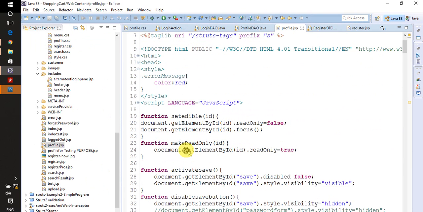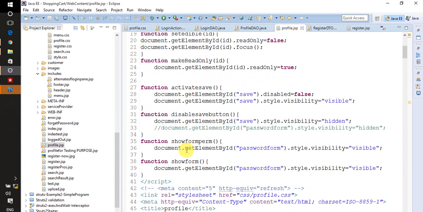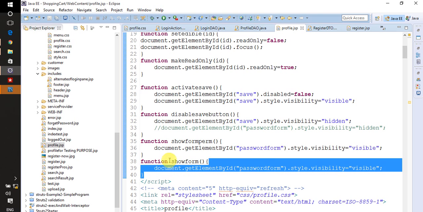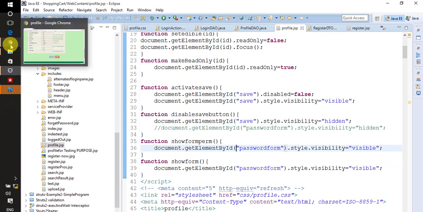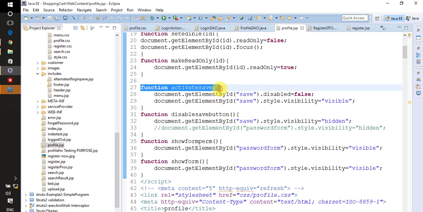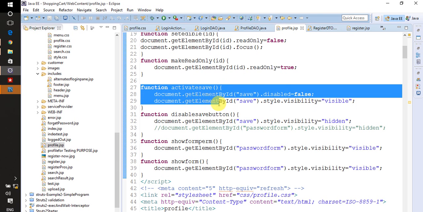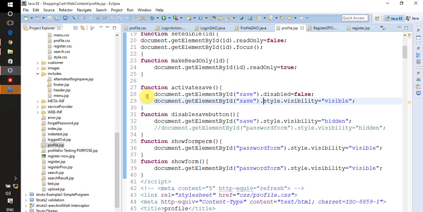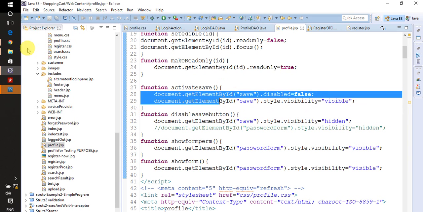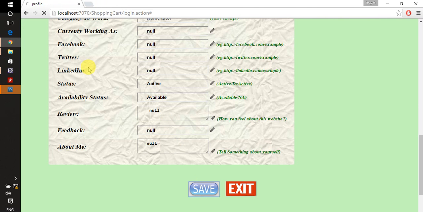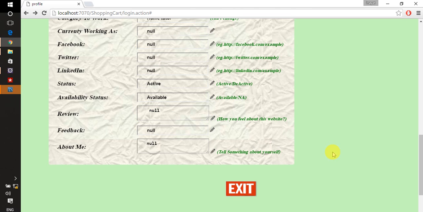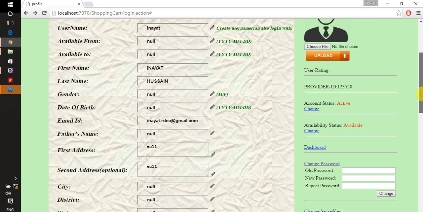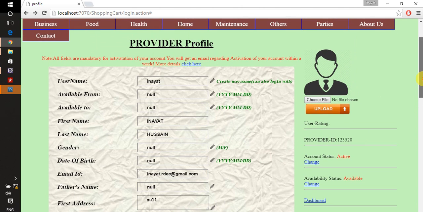There is JavaScript coding for these events: style.visibility equals visible. That is the code to activate the save button in JavaScript. Yes, that is the save button. There is some error because I have not created the next page yet, but I will create it soon.